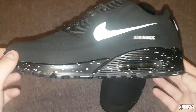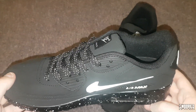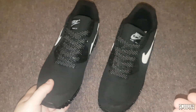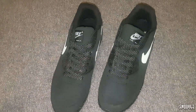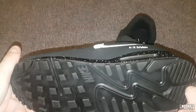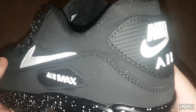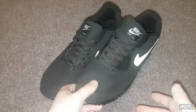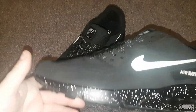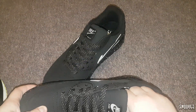You guys tell me what you think — do you think this is a worthy pair of $36 Air Max's, or $46 to $47 Australian? I mean they're not expensive shoes anyway, they're not Yeezys or anything like that. I thought may as well buy a pair and see what they're like. Stitching seems pretty okay. If you have a pair of these let me know if they look like the real deal. Comparing them to my other ones, that insole is probably the worst part of it.